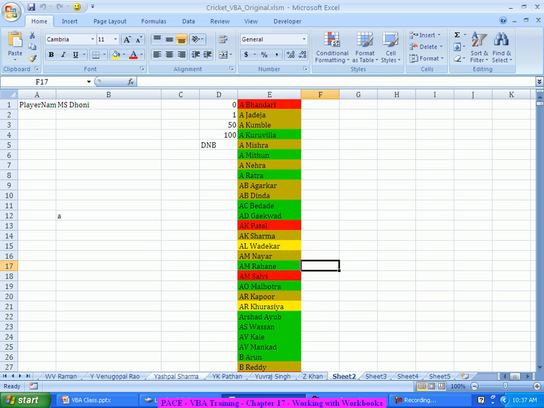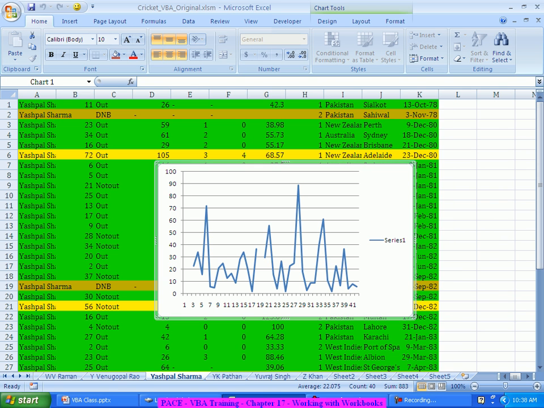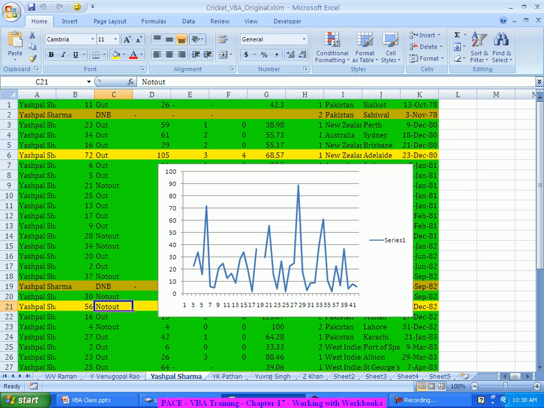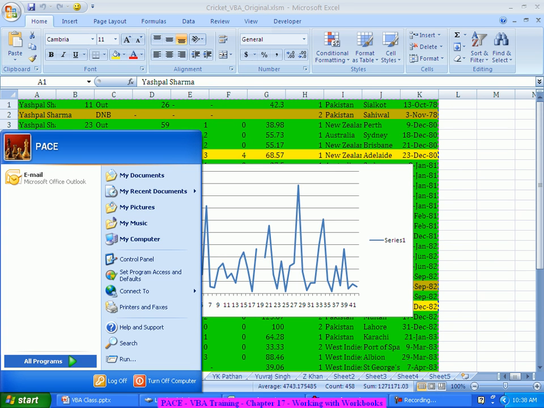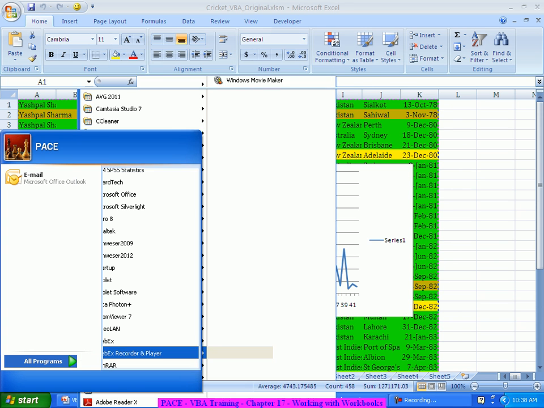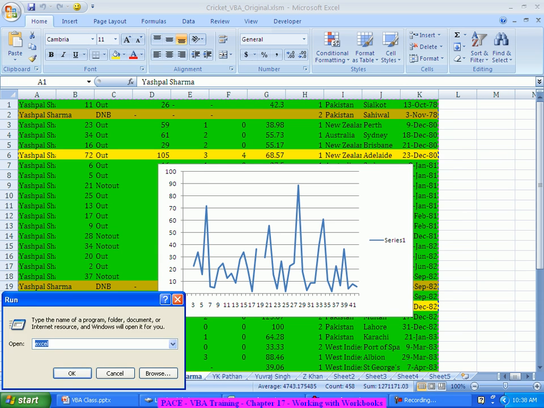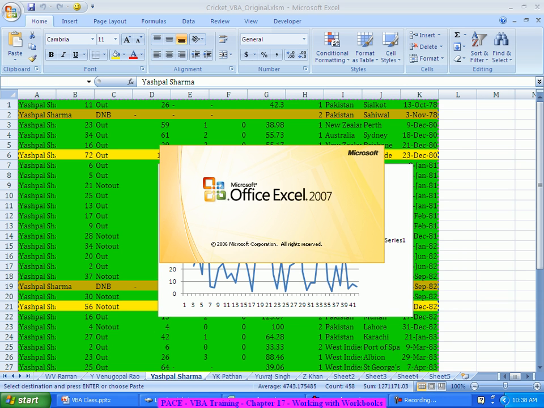When I typically have to paste into a new file, what will I do? First, let's say I copy this entire data, Control C, if I am doing it manually. Copy this data, Control C, open a new Excel file, correct?